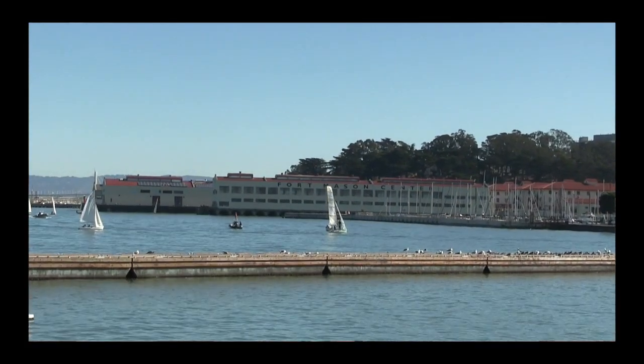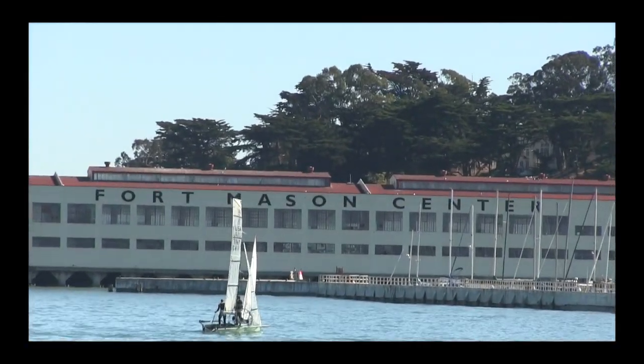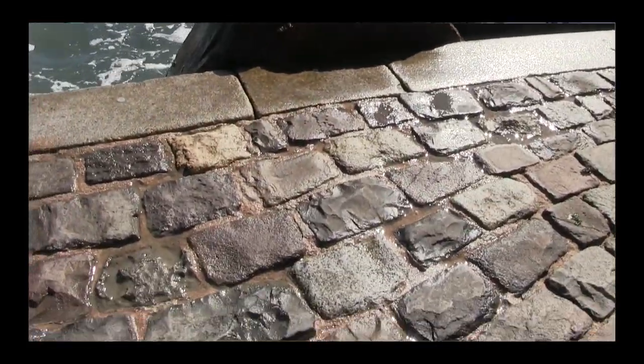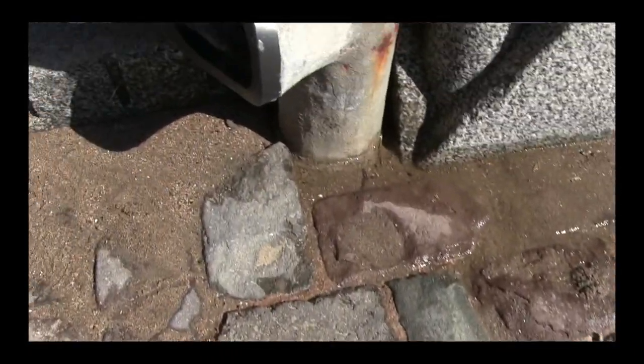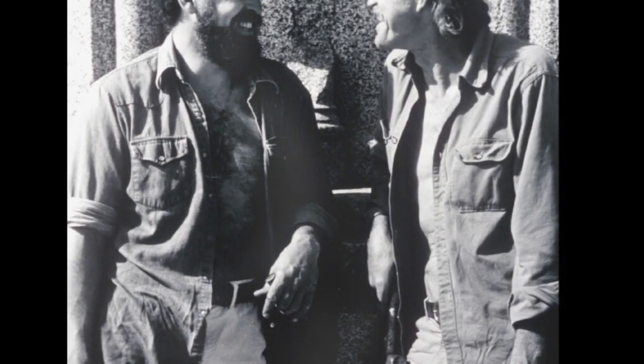So one interesting part of our harvest, near Fort Mason, there were millions of San Francisco cobblestones in the bay. So on a real minus tide, I took them out there and we laid down some huge nets, and they filled up these nets with cobblestone and we yanked them out. The cobblestone is a paving for the wave organ. I think it took about 10 months of actual construction to build it.